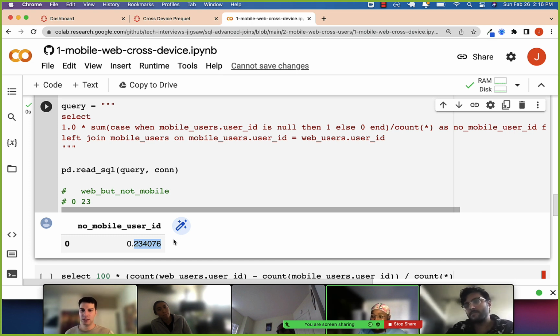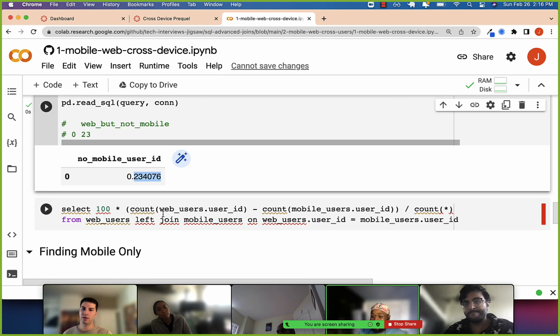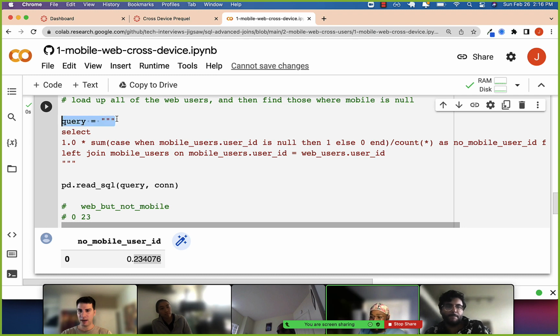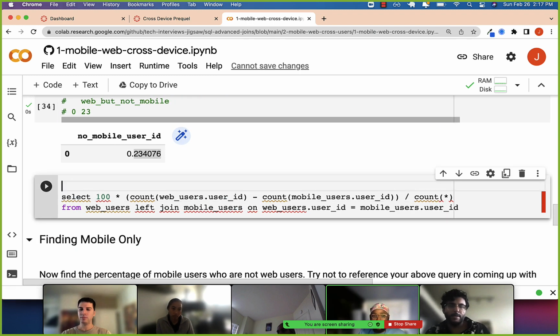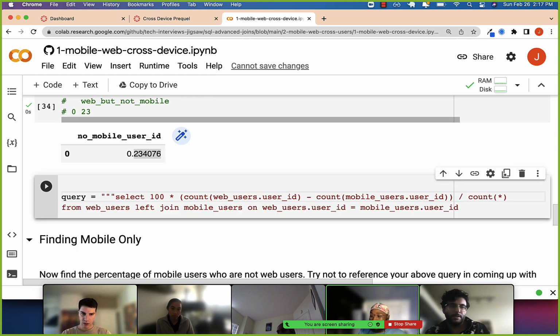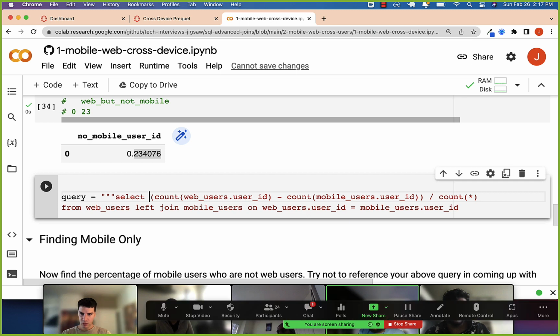I'm going to post this answer as well. All right, here's the other way, apparently. Let's see if we can get it. So let's break it down. Take this out for now. This is still a left join.